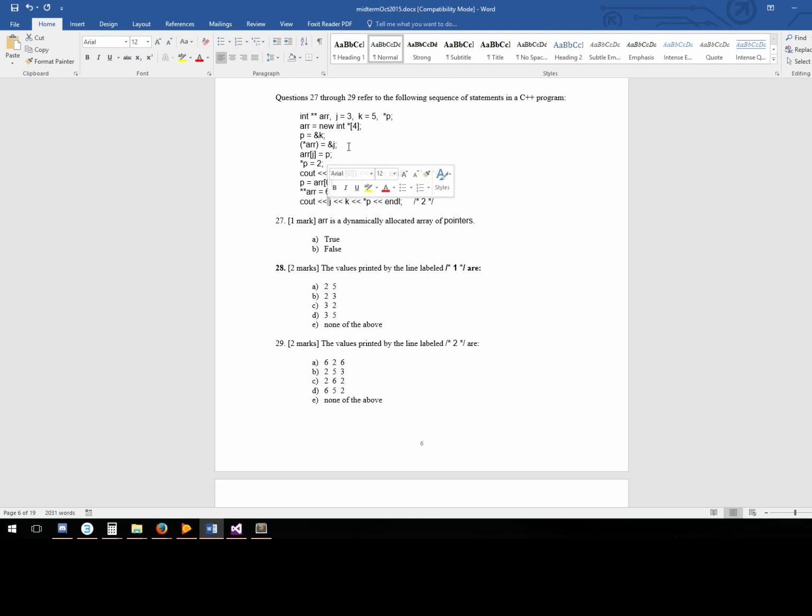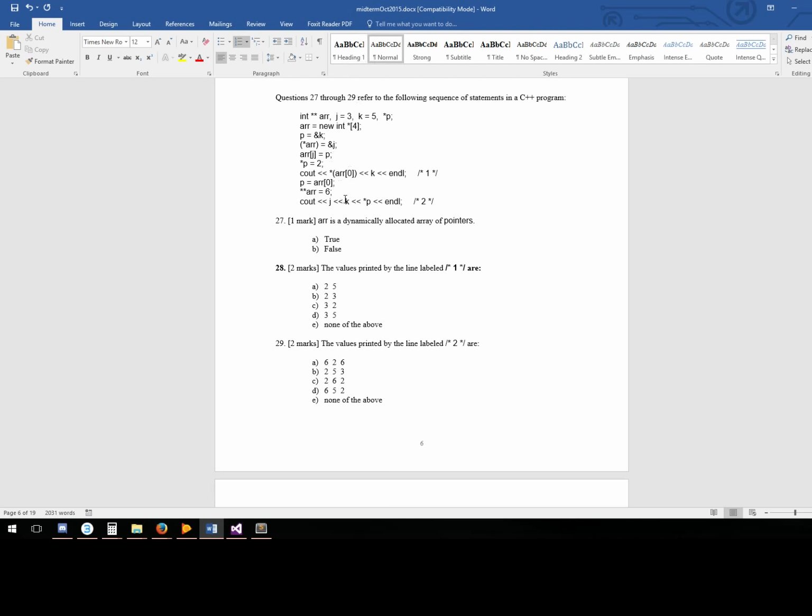So what is j? So j was 3 up here. Did we change anything with this? Okay, well, array here is now equal to the reference of j. So the first portion of this array was now equal to whatever j was pointing at. So it was a 3. But then down here we said, we doubled the reference array and we said, oh, you're equal to 6. So this is actually going to change what j was pointing at. So this will be a 6. So we're going to print out a 6 here. So we know that it can't be b and it can't be c. It could be still d, but we know it's either going to be a or d.